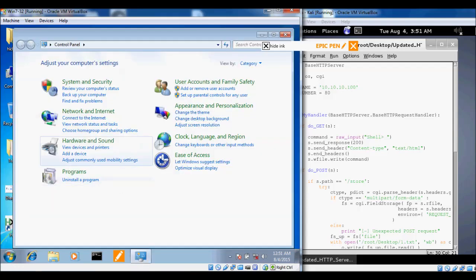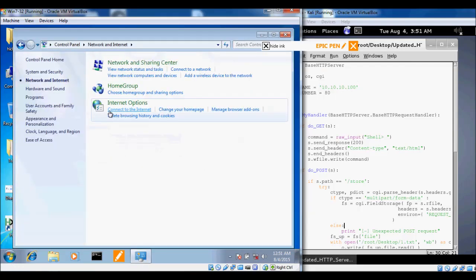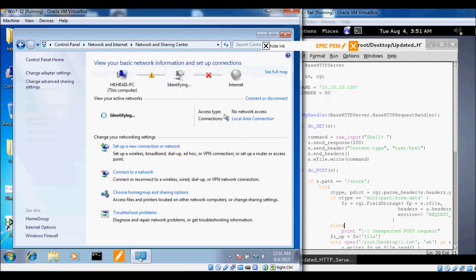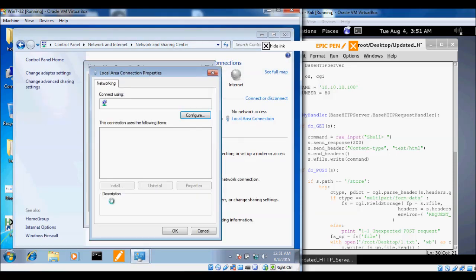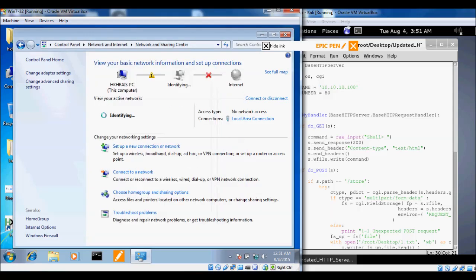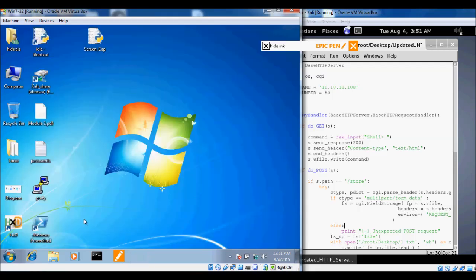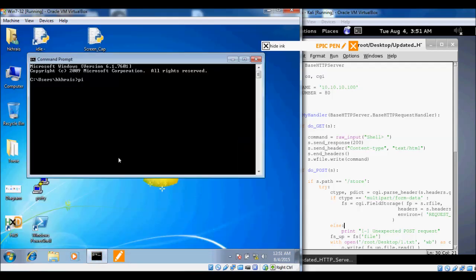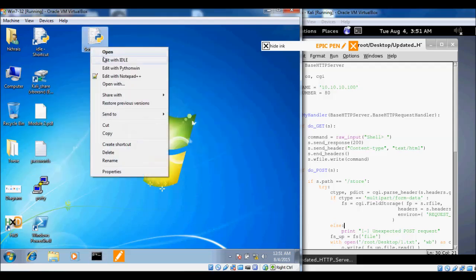Okay, so let me give our target a static IP address so we can reach our attacker machine. Let me make sure that we have a ping or IP connectivity with our attacker. Okay, fair enough.